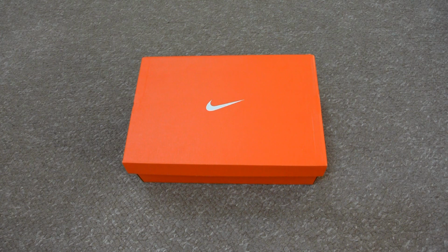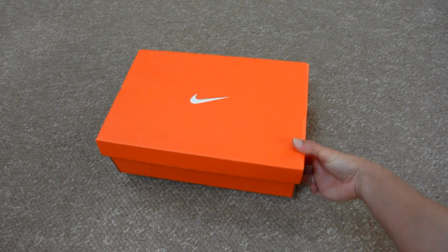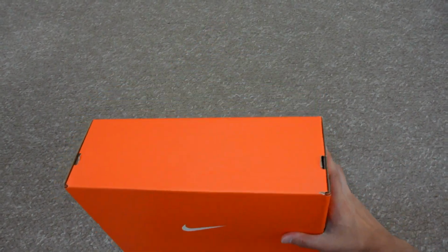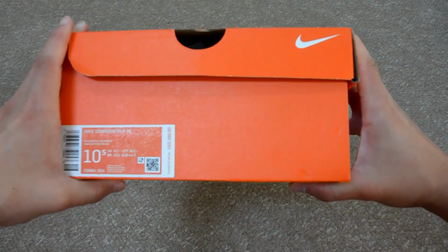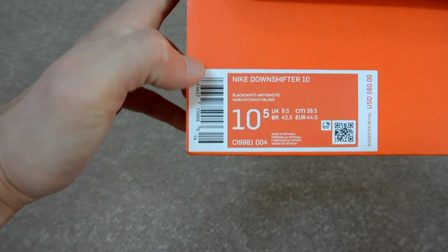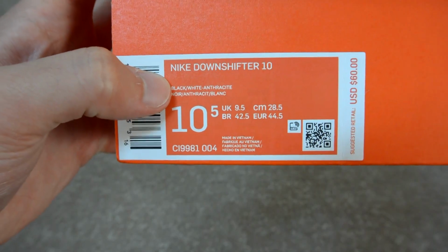Alright, so any of you that have seen my unboxing videos know that I like to talk about the packaging first. So here we have just a classic orange Nike box, Nike logo on top, and if you look around the box, we do have one on this right side as well. There's nothing on the back, nothing on the front, but if we move over to the left panel, we do have another Nike logo, and we also have this little tag right here that just says Nike Downshifter 10. This is the black/white anthracite colorway.